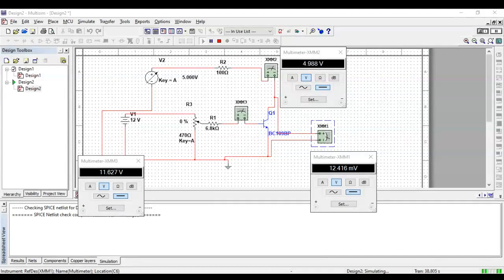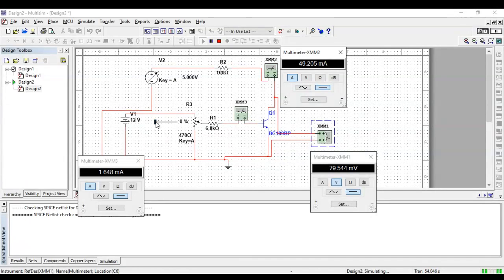Okay guys, let me start the reading here. Let me fix IB. Now this is my base current, so I will fix this IB to 0.2. So this is an ammeter, and this is a voltmeter, and this is an ammeter. Okay, so I will change this IB value to 0.2.